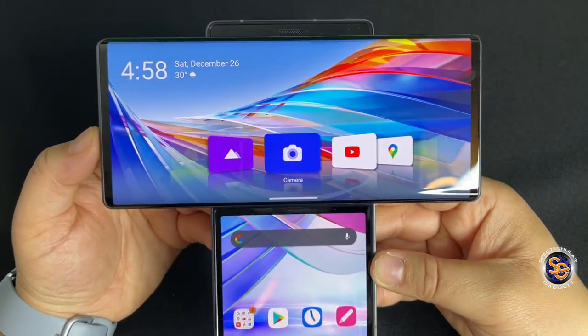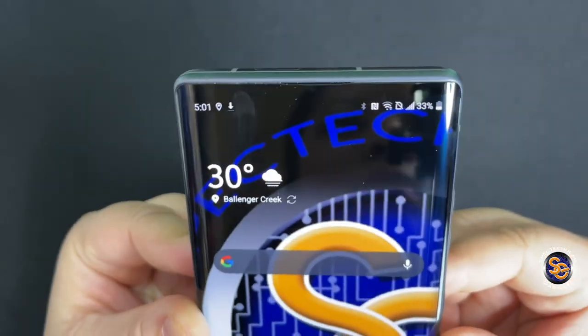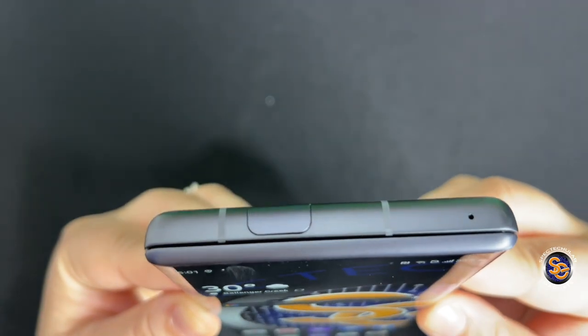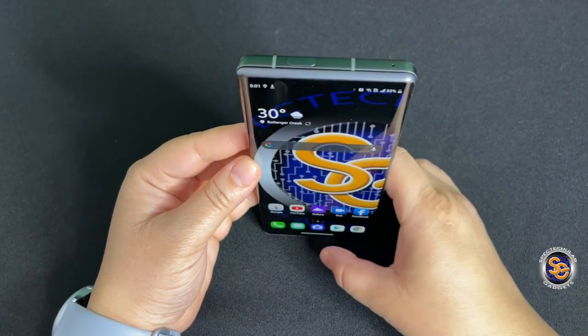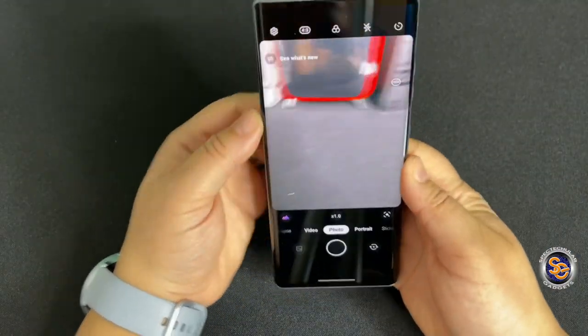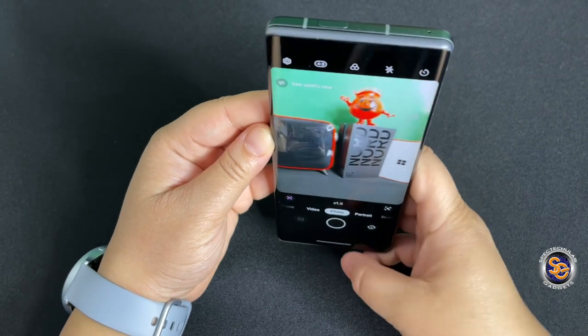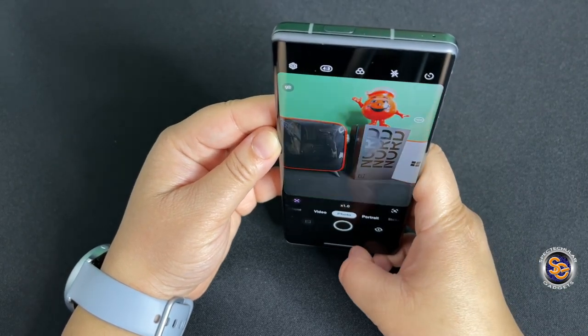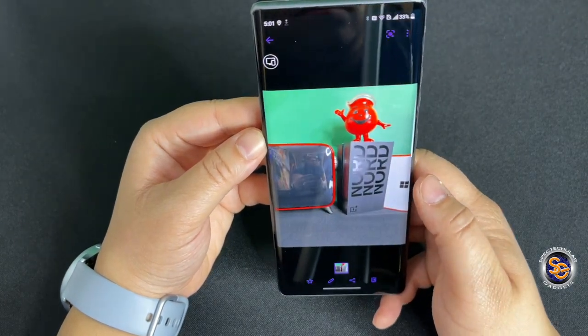So this is the home screen when you have it swiveled, but you have your regular screen when you have the device unswiveled. Now, I totally forgot that this does not have a camera on the display. It's more so like the OnePlus 7 Pro's. I'm snapping a quick photo to get a look at the shutter speed. Pretty quick. Let's take a look at the picture.